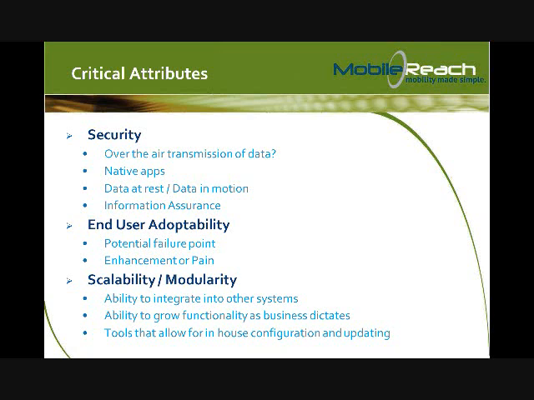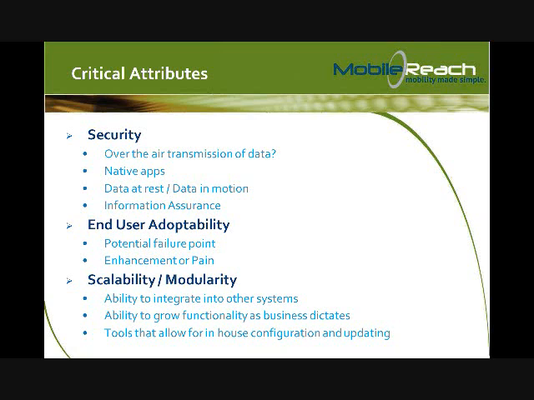And of course, when we think about what's going to help make a solution successful, you also have to think about components that are important in your environment, such as security, and what the security requirements are in your environment. One of the things that we stress a lot at Mobile Reach that's very important is that your mobile solution is only going to help your mobile end users if they use it, right? Once you equip your technicians with barcode scanners, they have to receive using this electronic interface that they may never have done before. It can be intimidating and it can be difficult. Process change is not always easy. So really, end user adaptability is important.